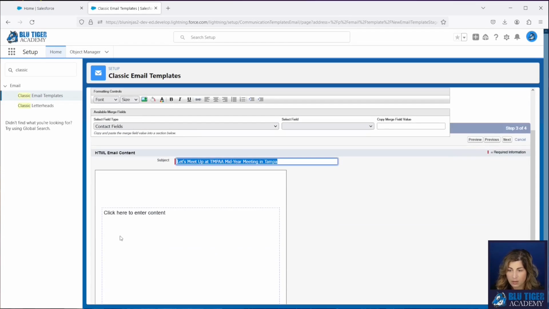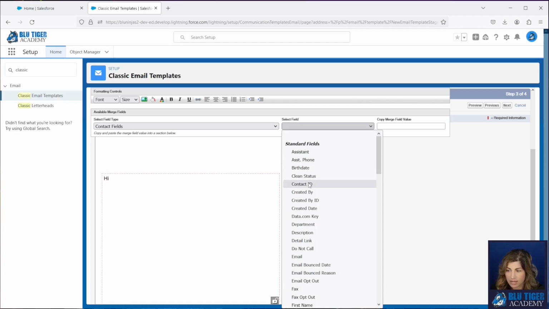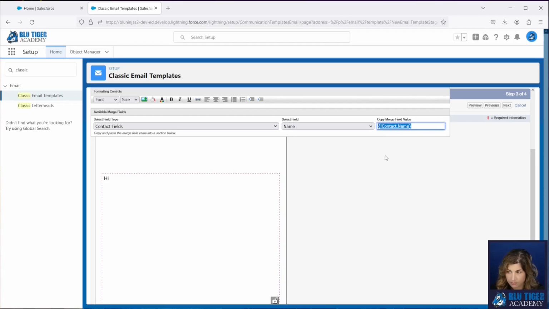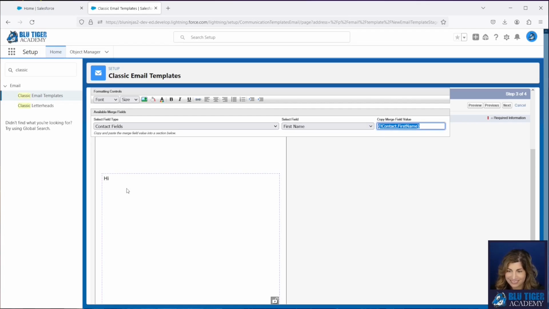And then here's where I work on the body of the email. Now first I can type in here, hi, and then this is going to be sent from the contact. So I'm going to pull over the contact's full name using the field merges right here. Or maybe I just want first name. It's kind of weird to address it to the full name, isn't it? So we'll do hi, and then I'm going to copy and paste some information here.